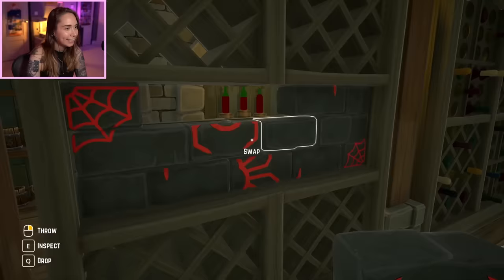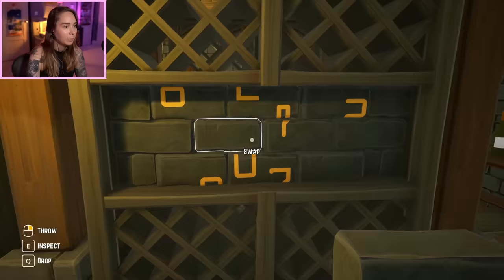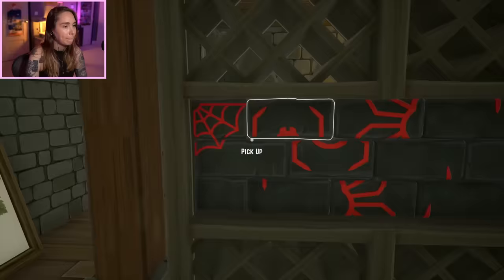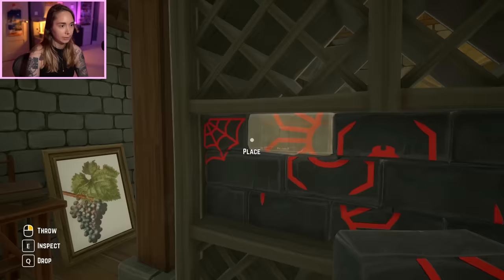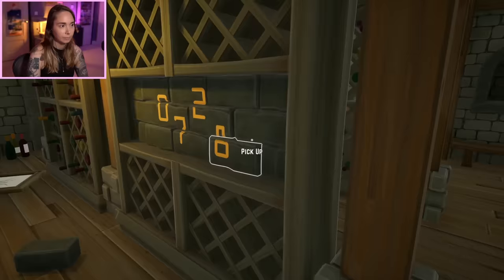Oh, it's the spider. Oh, I do need this one. So that one that I put in, I think it was this one. That didn't need to go in there. Okay, so if you were a spider... so leggies. Oh, 728. Oh my god, that's so cool.